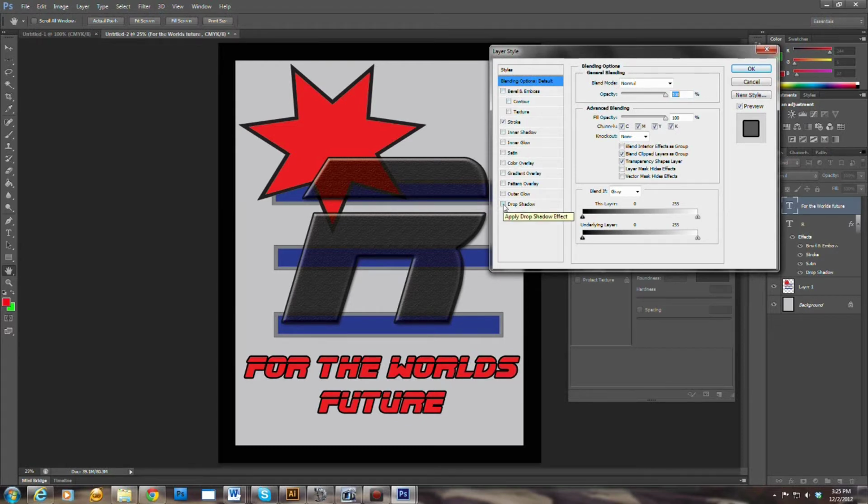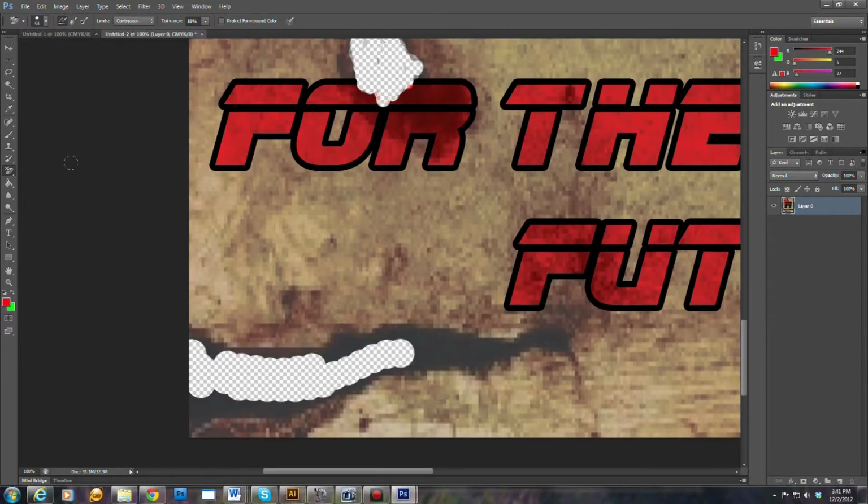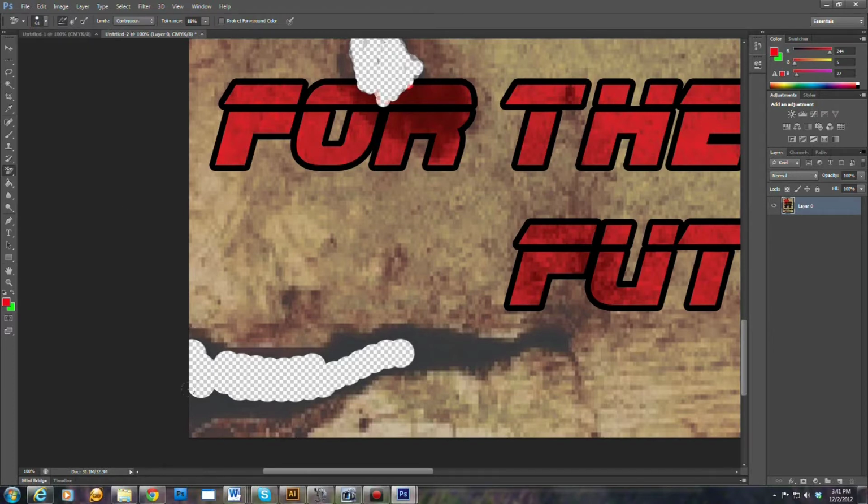As we move on, we're going to see how we add wear and tear to this poster. I've mostly moved out of Illustrator at this point and into Photoshop. I applied a layer over the brand spanking new poster to give it a look of wear and tear, as I said before, and I'm saying that a lot, aren't I?